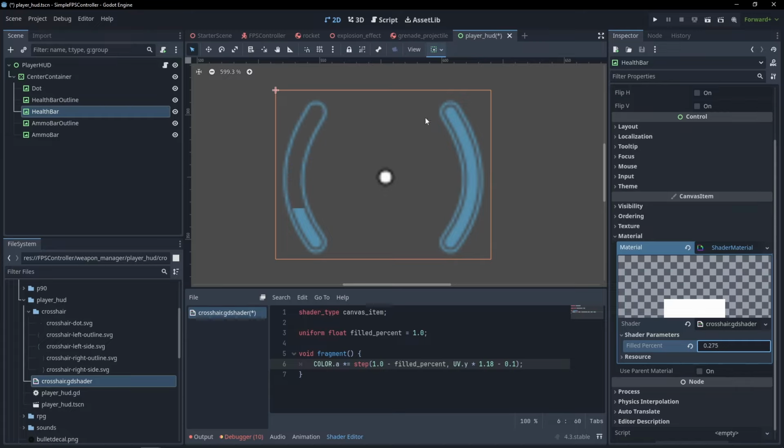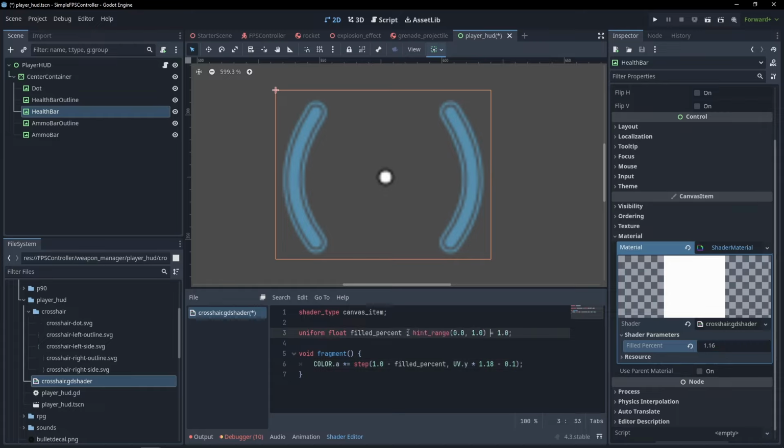The filled percentage was going by the filled percentage of the texture, which has this little white space. So I'm multiplying the UV coordinate a little bit to make the step function more accurate, so the filled percentage lines up with this bar a little bit better.